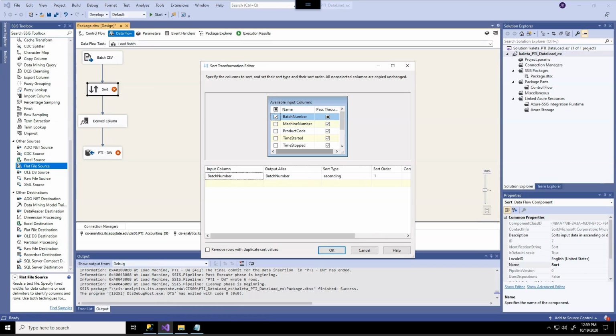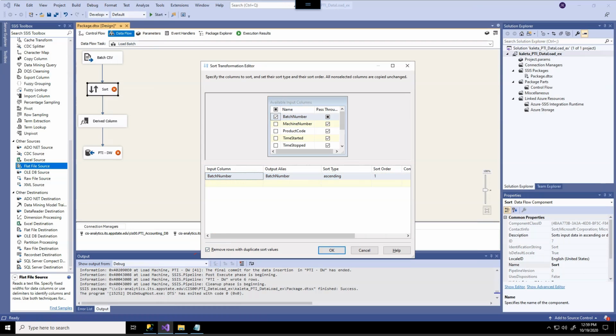Now, if we're lucky, our data is already lined up, so we will not have to do any of this. However, there's one little trick with this. Where we have duplicate sort values, we're going to remove those. So down below, right here, we're going to use this little checkbox.